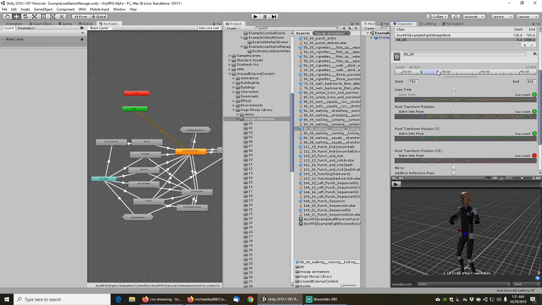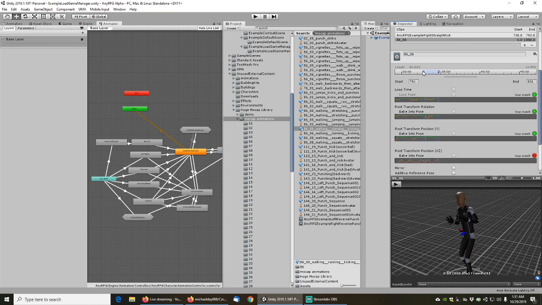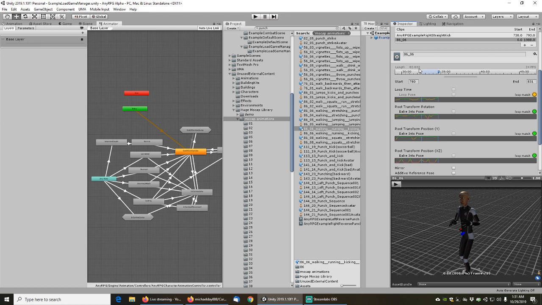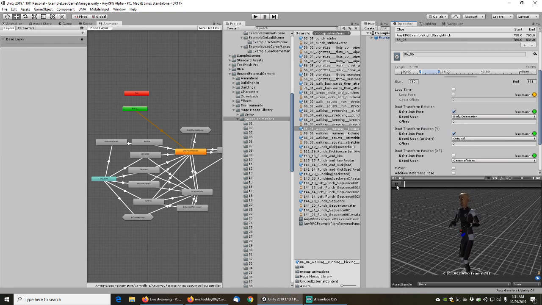Let's see if we can get the bottom to line up a little better. Okay, you know what? I think if we move the first frame forward a little bit, no, back a little bit. Ooh, there we go. Okay, perfect. Yeah, we got all green. Okay, perfect. So this is going to be an AnyRPG right-left combo.